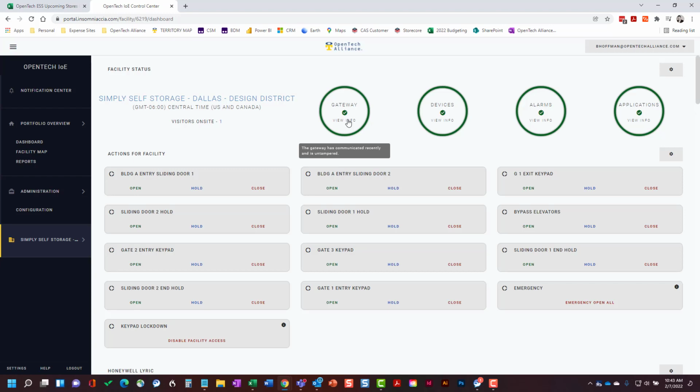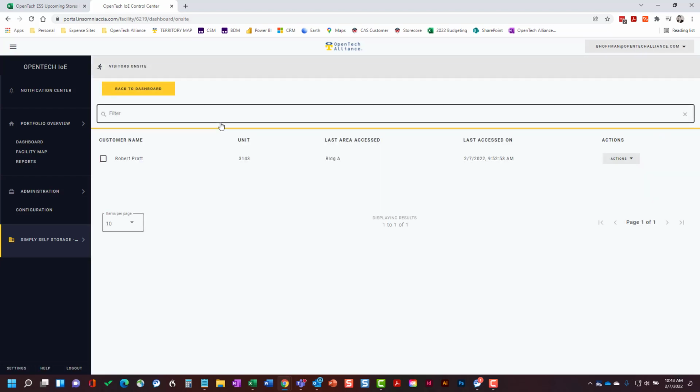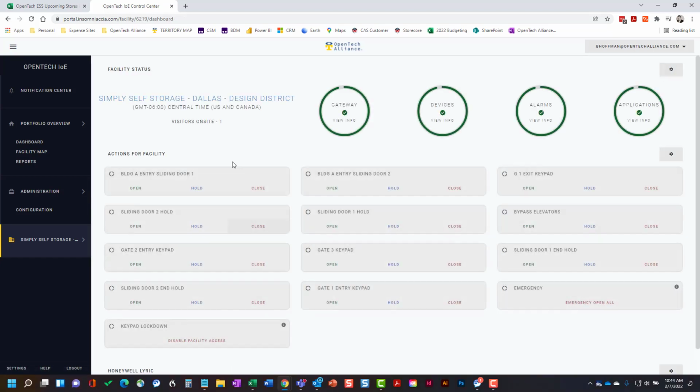that we feel is important to us, and I'll show you where we access that data in a little simpler fashion. So you can see here visitors on site. If I'm a facility manager or if I'm running partially manned or remote managing my properties, then I can just go in and I can see who's on site. Okay, so if I click on that, it'll actually open it up and it'll say Robert Pratt has logged in and is on the property right now. Okay, so if I had 15 people on there, it would list out all 15.